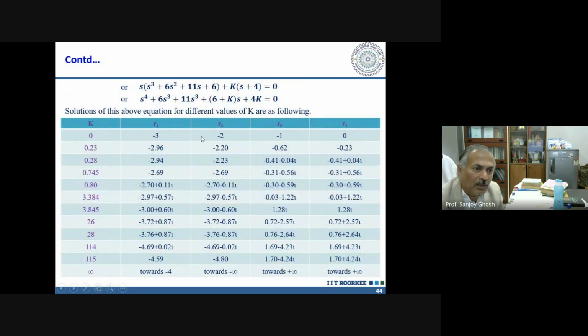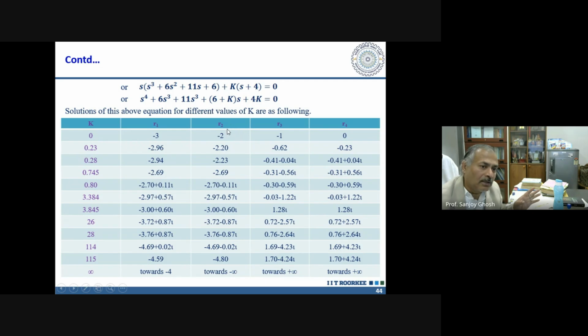So these 4 roots, R1, R2, R3, R4, where will they travel when the controller value changes? This is a proportional controller I have taken, not a PI controller or PID controller, only proportional, and the K value is changing. Now 0, 0.23, 0.29 and all these things you change, and look at this. It is all minus, minus, minus. So that means throughout it will be in the left hand plane. R1, the first root, will always be on the left side of the origin plane.